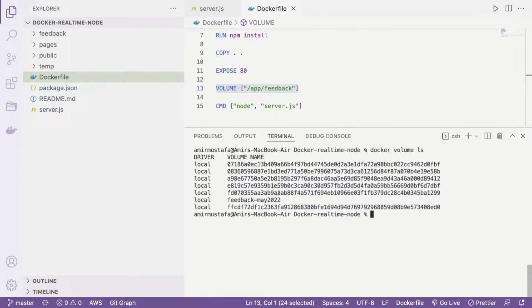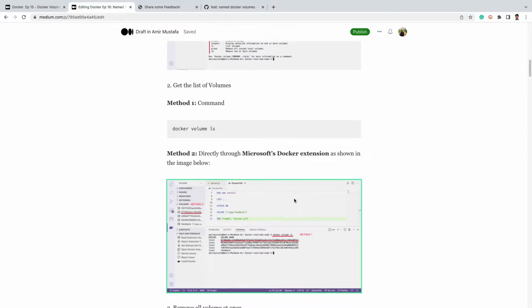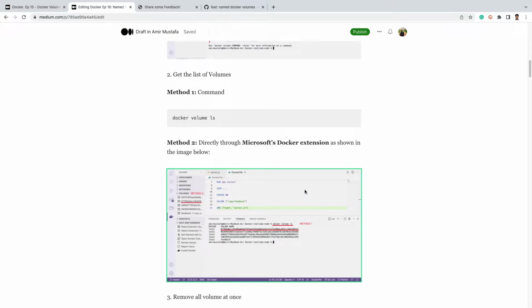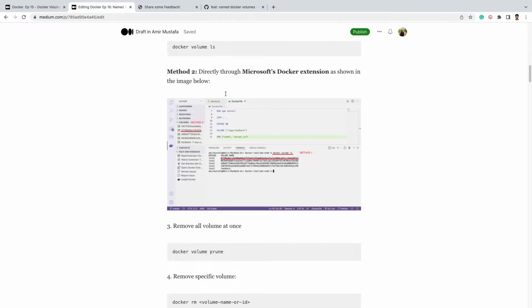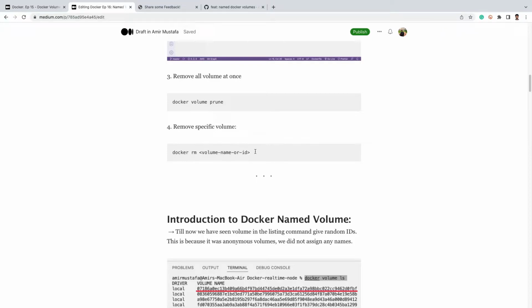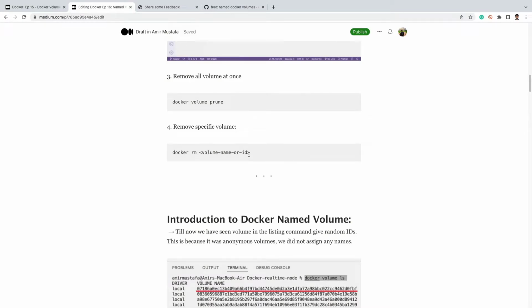After today's video, we will be implementing a named volume, and what a named volume fixes is that even if we delete the container n number of times and create a new instance, the old data will persist and we'll get the data. So let us quickly start Dockerizing the Node.js application. These commands: ls is for listing, prune will delete all volumes at once, and remove deletes a specific volume. We get the volume ID by this, copy it here and run rm with this ID, and it will get removed.